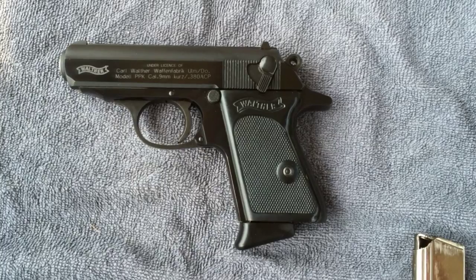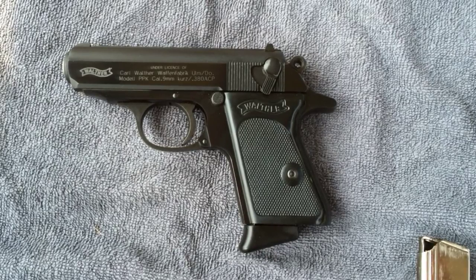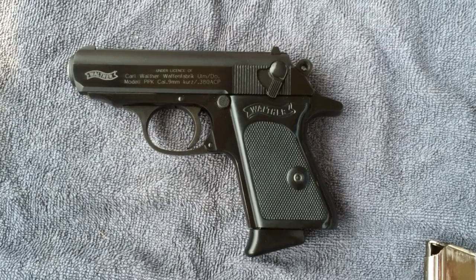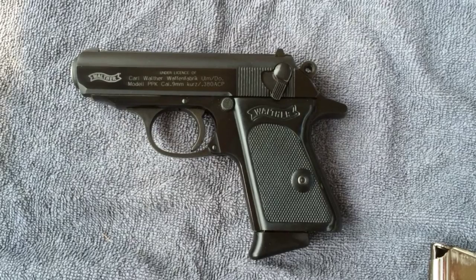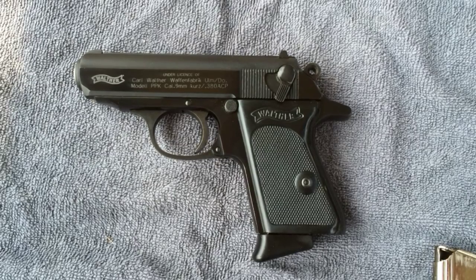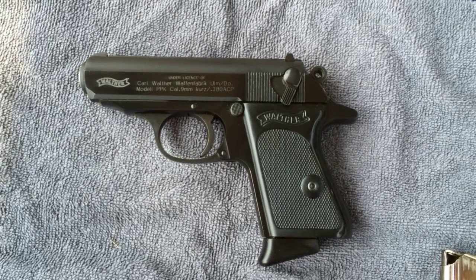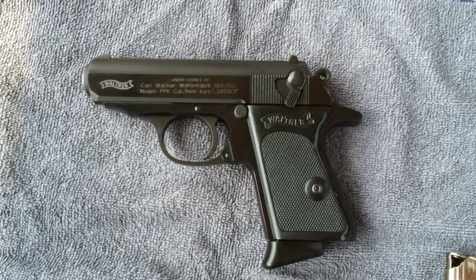The gun I used for the shooting portion of the concealed carry class was this Walther PPK — the most concealable gun I have at the moment. It's probably not the one I'll end up carrying by the time my license comes. For one thing, the caliber is .380 — it's a little big by modern standards, really pushing the limit as far as a pocket gun goes. For inside the waistband, you could fit something with more power — more rounds in a 9mm or more. It's kind of in between size-wise. Also, it's standard blued, so you can expect holster wear, and being such an iconic firearm I probably want to keep it in nice condition. So I'll probably be looking for something else to carry on a daily basis. Stay tuned — when it arrives, we'll let you know what that is.